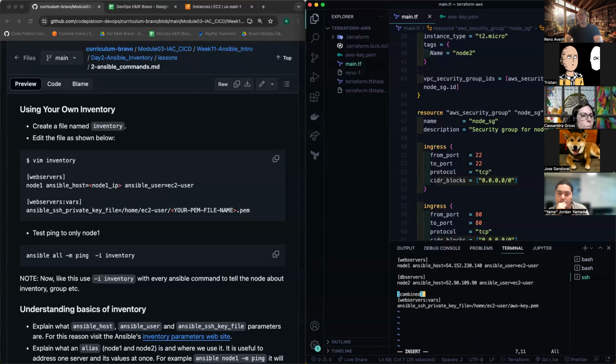I don't know why you would ever do this, but I'm just using it to show you. You're going to want node 2 and let's just put node 1 in here again. The combined is pretty much simulating the all in this scenario. But anyways, I just want to show that you can use different roles to access whatever nodes you have in your inventory. So let's escape out of there, colon, WQ.